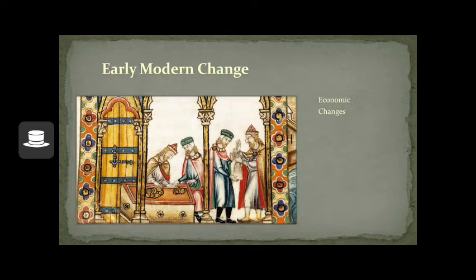Also, the bourgeoisie want a stable currency. Now, if you'll reflect back to the map at the beginning of this lecture, you see all these different entities. Oftentimes, each of these entities would have its own currency. And so at every single little border, you'd have to do an exchange for the local currency. If you've ever traveled, this can be pretty bewildering.